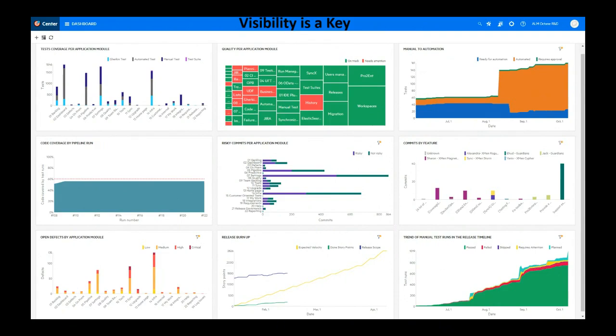You can look at how you're moving from manual through to automated as you drive your automation strategy, and again, where you are in your release processes. All of this is about giving you the insight to drive improvements and control within your projects.